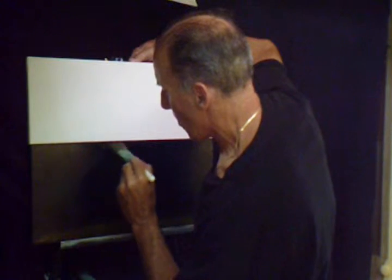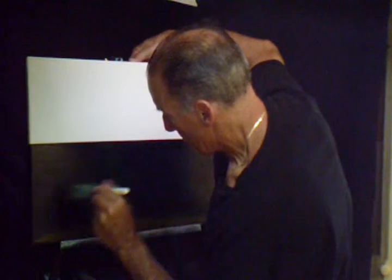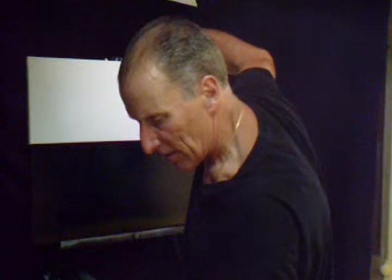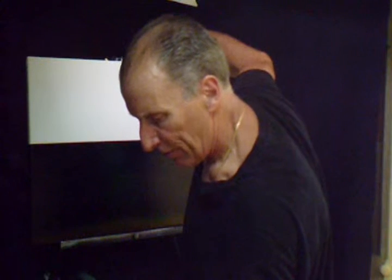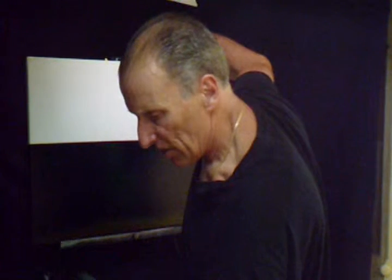Going to tap it. Just barely. You can see that. From here you can, but it's just barely. You can see some of that green coming out of the water. Now what we're going to do is load a 2-inch brush with some sky color, like phthalo blue and Prussian blue, because we're going to have some seagulls in here.